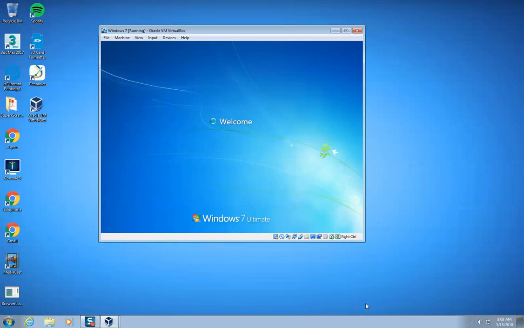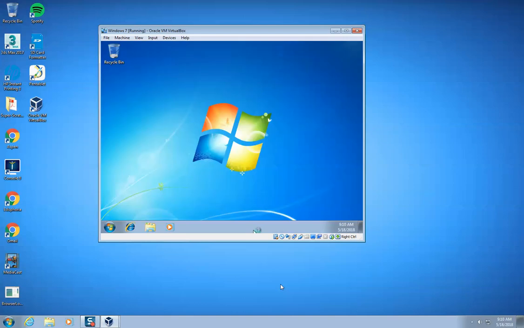Okay, and now our Windows 7 PC is booting in for the first time. You'll notice because we didn't enter a product key, it's automatically going to be Windows 7 Ultimate. We'll have access to this Windows 7 machine for about 180 days, and then we're going to have to reinstall. Okay, so our Windows 7 machine has booted up, which is excellent.